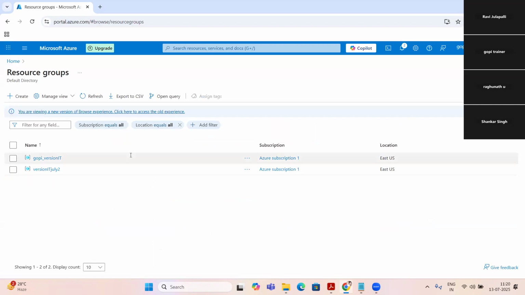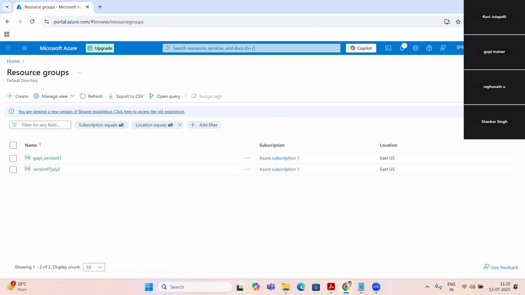Think of project one, project two, project three. They will have different resource groups. If they recruit Gopi for project one, they will give access to this resource group only, because there is no need to provide access to other projects.